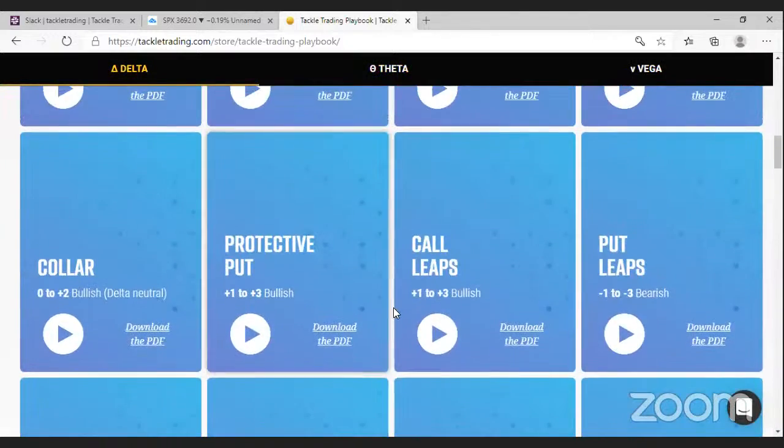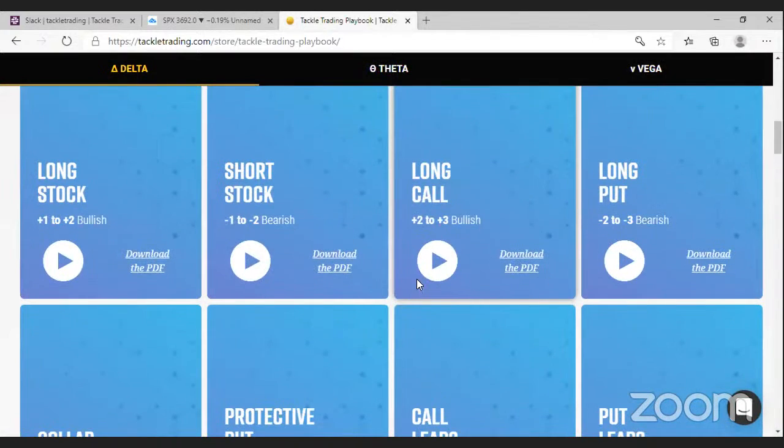In each of these, as you probably have seen, you will have a detailed video going over what the strategy is, how would you build the strategy, what are our rules for the strategy, what does the risk to reward profile look like. You will also find an example on TOS. If you're using Thinkorswim for your trading platform, I can give you an example of how to set the order up. There's also a downloadable cheat sheet PDF, so you have those rules available to you just by the click of a button if you need them.